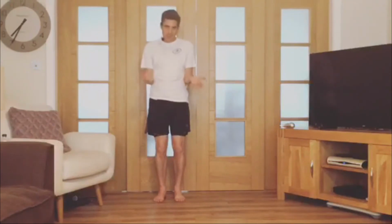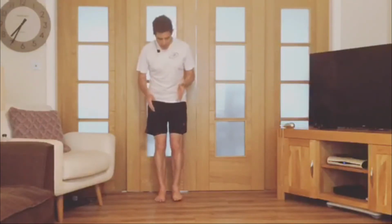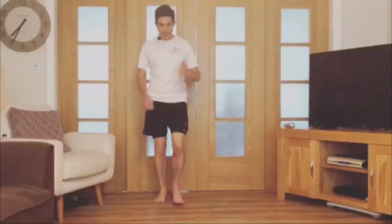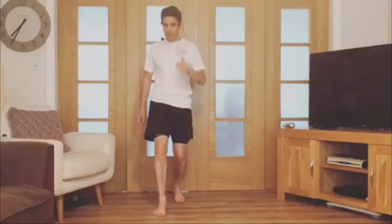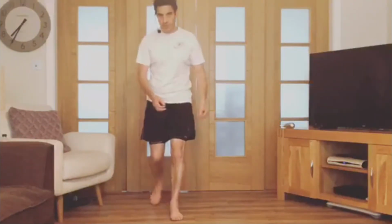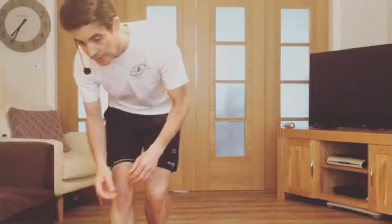Us mere mortals haven't. So a good thing to think about practicing that stance is when you go to put it into practice running, is just to think about, oh, are my feet coming in? Or can I learn to have them a little bit further apart? Okay, and I see that's very, very common. I would say probably over 80% of the people that I've done an assessment on will have that as one of their traits. And there's other reasons for it, but being aware of it is always the first step.